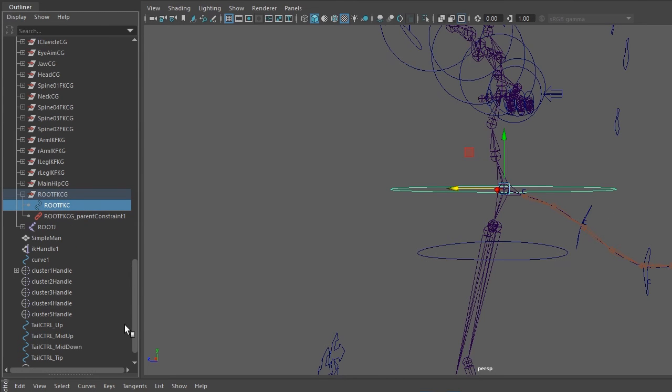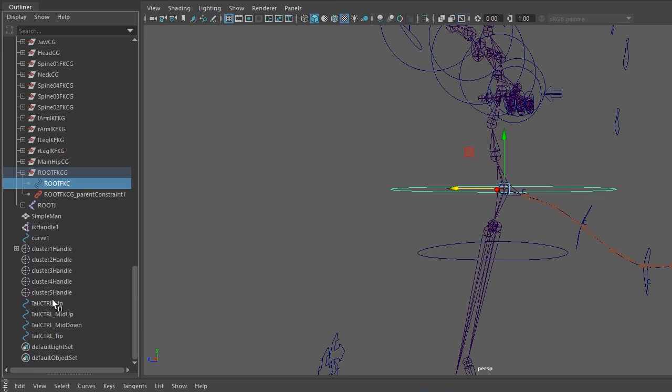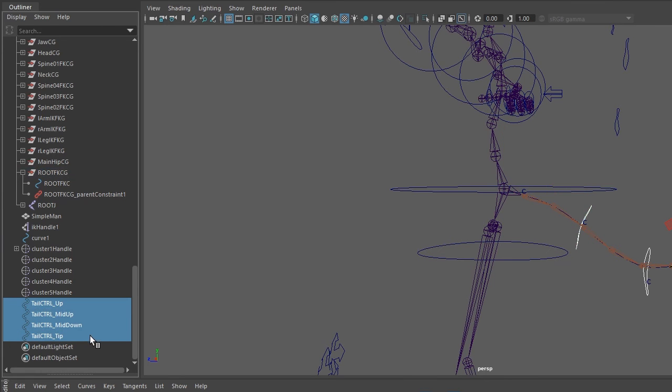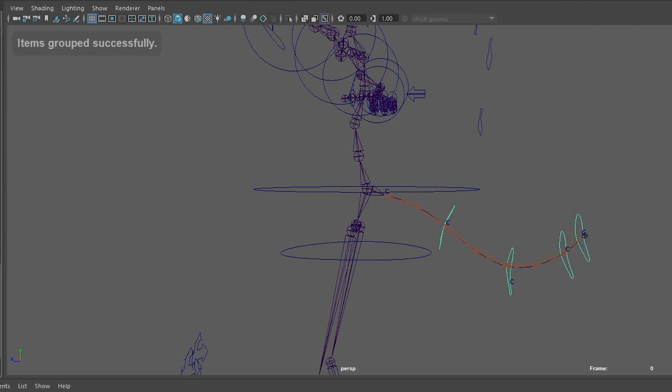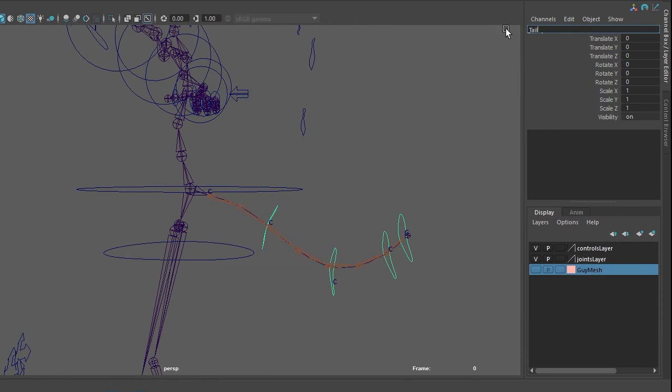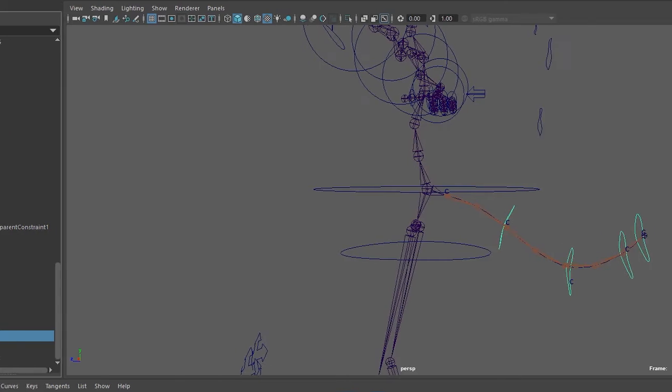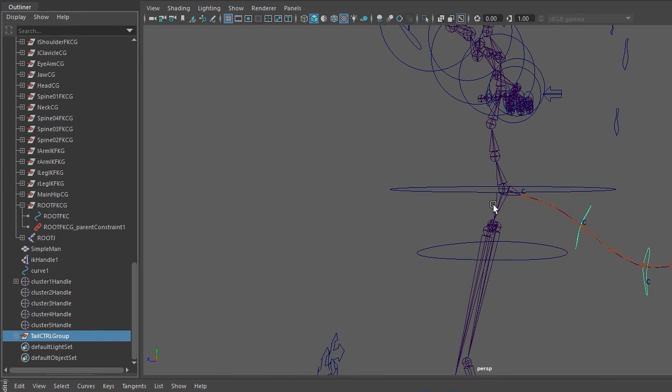There are several ways of doing that, but at least we can make them into a nice little tail group. As a tail control group, of course. And then stick the whole tail control group to that joint.